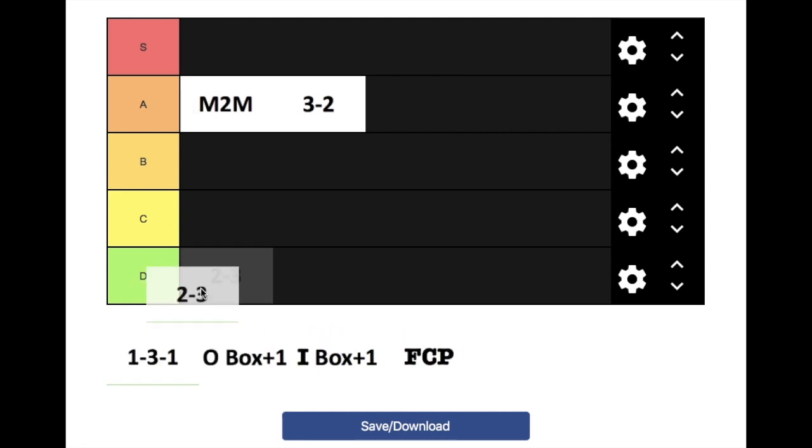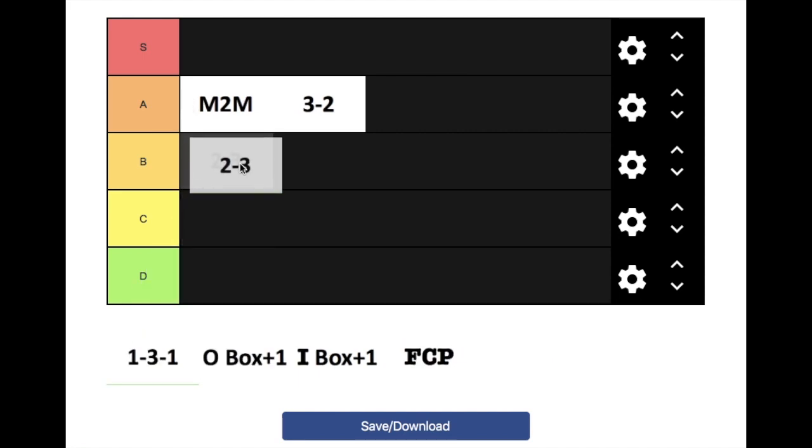And then 2-3 zone, I think is going to be below it. I think you'll see a lot of people run 2-3 zone against look inside or low post if they're assuming you're going to run inside, and I think it works okay. If an opponent runs a neutral or outside offense, though, against a 2-3 zone defense, it's not going to work out very well for the person running the 2-3 zone more times than not.